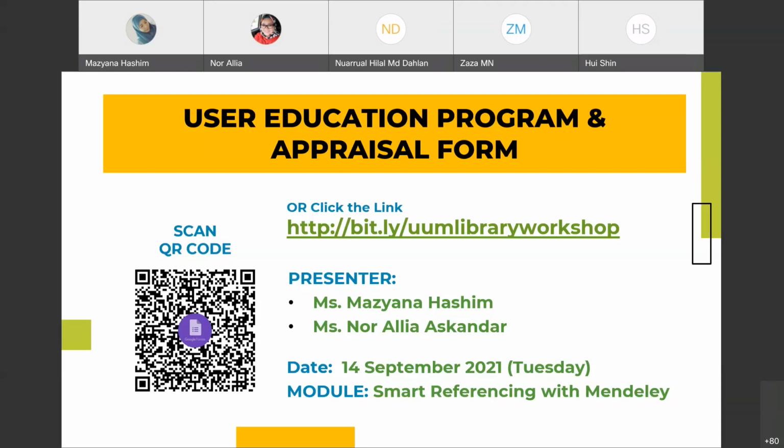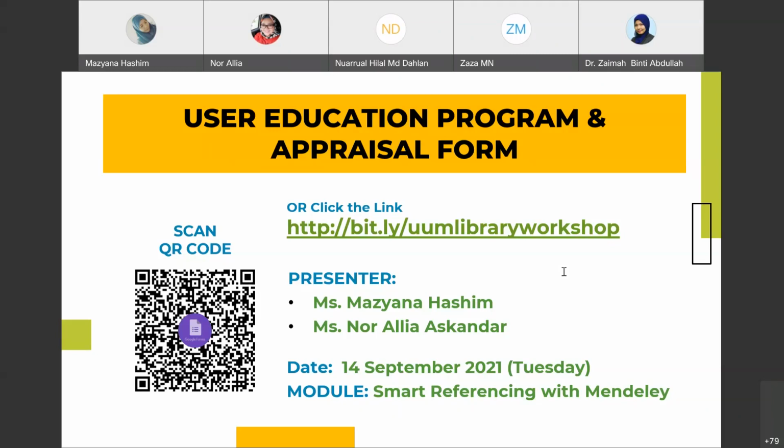Do you have any question before we end our session? Okay. Assalamualaikum. I would like to ask maybe 1 or 2 questions. The first one is how many apps do we need to download to have the Mendeley Desktop, Mendeley Web, and also the plug-in? Do you mean how many times? How many documents, we call it?